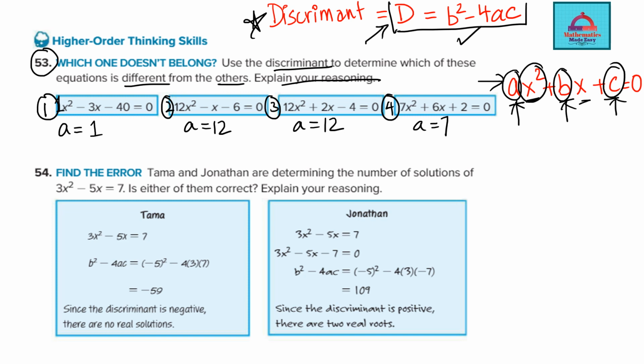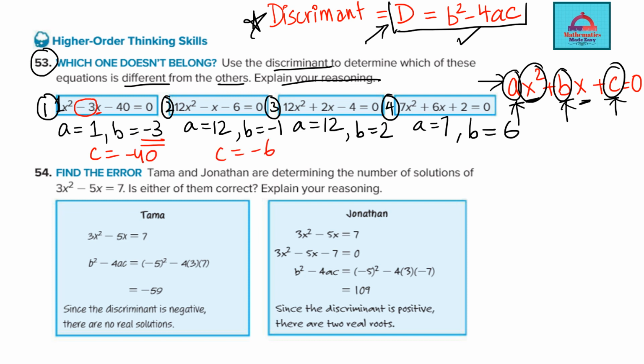b is the coefficient of the x term. So here b is going to be minus 3. Here b is going to be minus 1. Here b is going to be 2. And here b is going to be 6. So I hope you're able to identify. If this is x, the coefficient or the number, you also take the sign with it. So if you take minus 3, it's correct, but if you just skip the sign and take plus 3, it will give you a wrong answer. So make sure you are selecting your a, b, and c correctly. Similarly, c is just the number which does not have any variable, so the number here is minus 40.